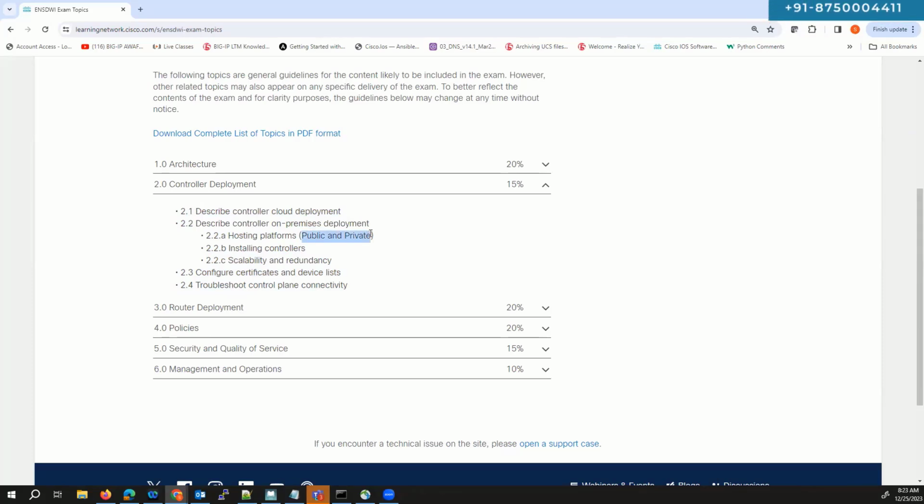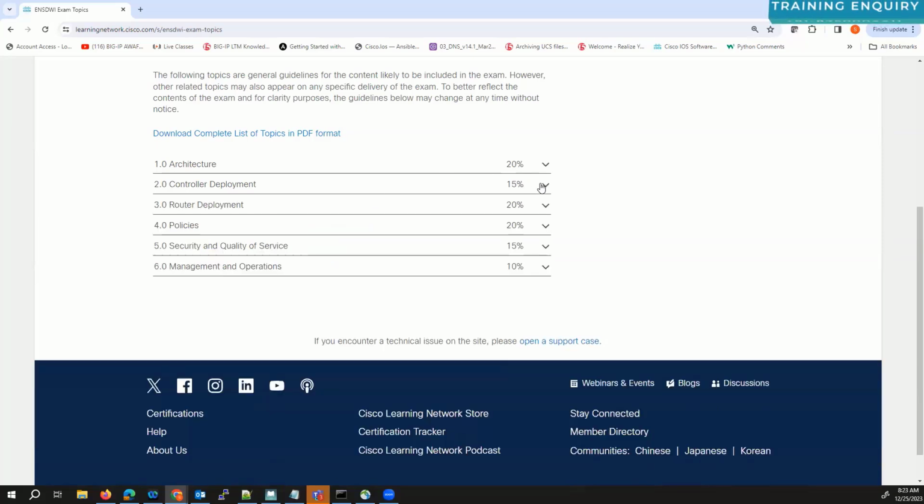When I say private cloud, it means you have a data center with a lot of servers, so you have compute power as well as storage, right? And there you are running maybe KVM or ESXi as a hypervisor. So if you're using either ESXi or KVM as a hypervisor, then on top of that you can deploy these control components. At the end of the day, those are virtual components. So the controllers are not hardware, were never hardware, right?